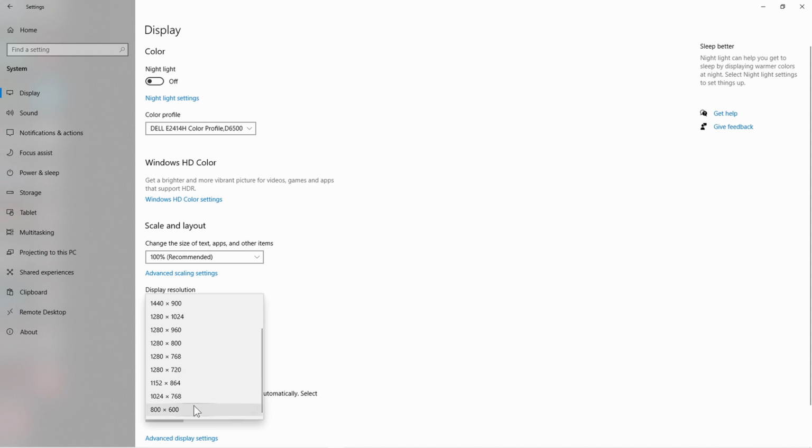And that first picture I showed you was 800 by 600. And if I have it on that, it's not gonna look good, right? If I keep it on 1080p, I'm gonna see more. Pick the highest setting that you can so you can see more things on the screen. So that's the first tip that I have, is to adjust your screen resolution to the highest resolution that you can. Okay, so we got our screen resolution to the highest setting. Hopefully you're able to see more if you did that.